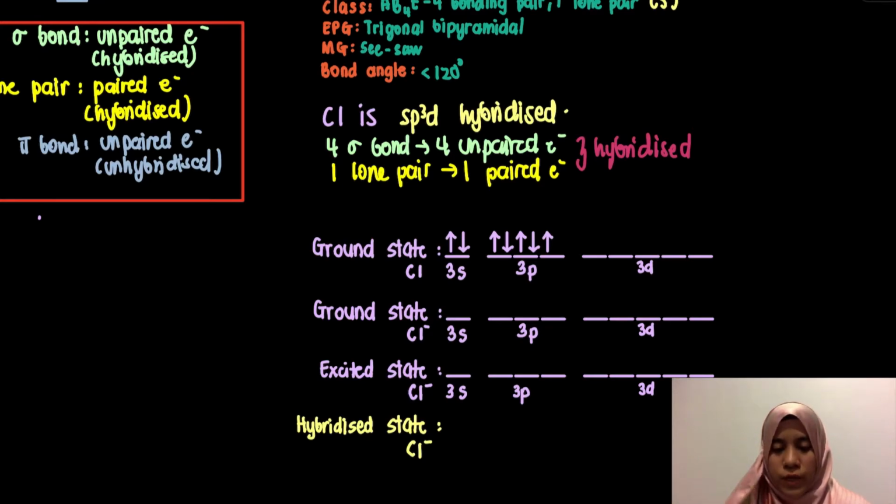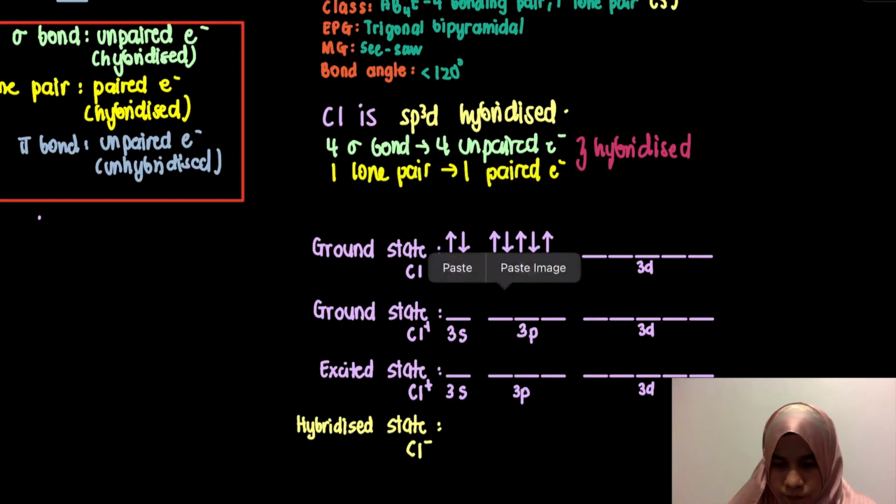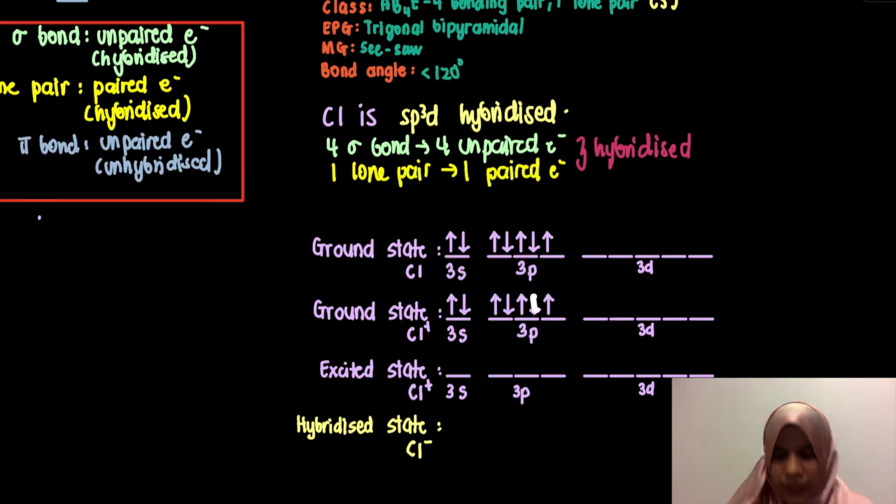So kalau chlorine, so sekarang ni chlorine is actually chlorine plus. So, bila dia adalah chlorine plus, what will happen is that dia akan donate elektron dia. So, dia bukan jadi lagi 7, dia akan jadi 6. So, kalau 6, kat sini Miss copy paste. Okay, Miss akan remove 1 elektron. Remove 1 elektron yang from paired elektron tu lah. Okay, so this is my ground state.